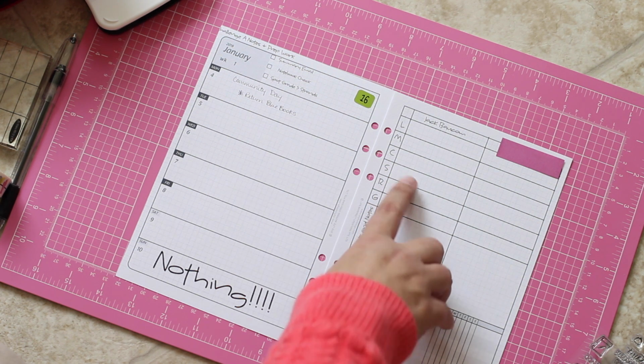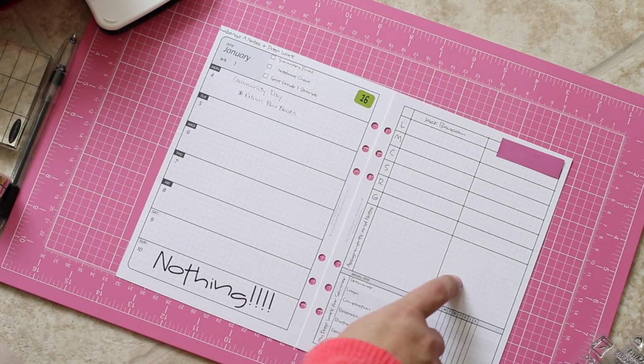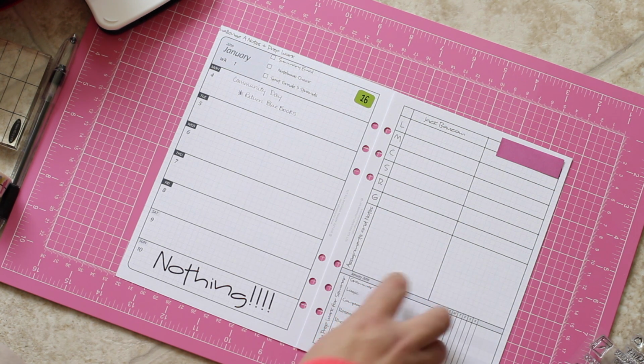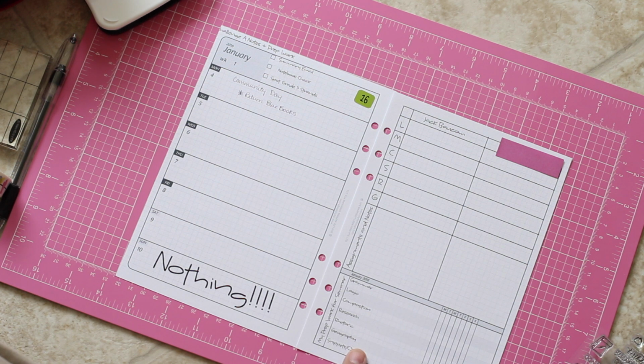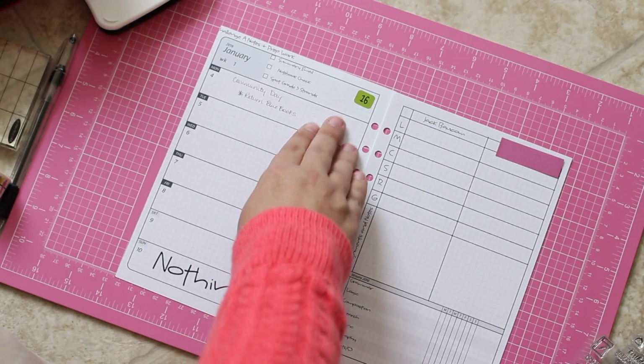When we choose our science topic or composition topics, when they choose their paper topics, I'll make notes here so that I remember what we decided. Or if I assigned the topics, I'll make notes there. I also make notes if somebody was sick or didn't seem to be feeling well that day. I email my parents each week, so if there's something I need to ask about specifically, that's where I would note that. And then this here is my list of stuff I need to do, and I just check them off when I get them done. So this is all really prep work for week 17. This is kind of week 16 and week 17.